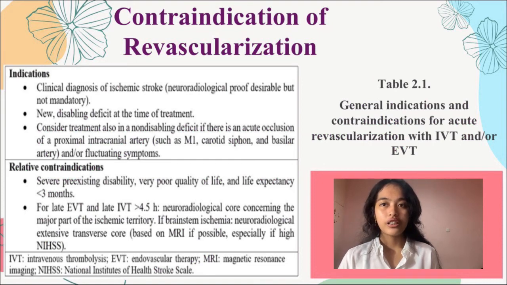Some of the contraindications to IVT, which you can see in table 2.1, are the presence of acute or subacute intracranial hemorrhage on imaging examination, symptoms that lead to subarachnoid hemorrhage, history of subarachnoid hemorrhage with or without a known bleeding source that has not been treated properly, presence of a sufficiently large aneurysm, presence of active intracranial malignant tumor, history of intracranial or intraspinal intervention within less than 14 days, except lumbar puncture, presence of moderate or severe traumatic brain injury within less than 6 weeks, and test results known to be INR more than 1.7 or APTT more than 40 seconds.